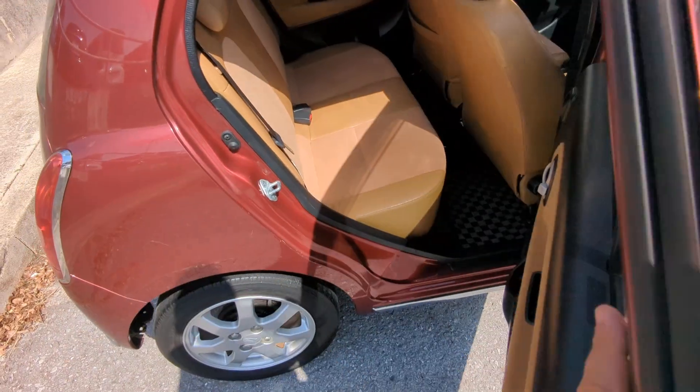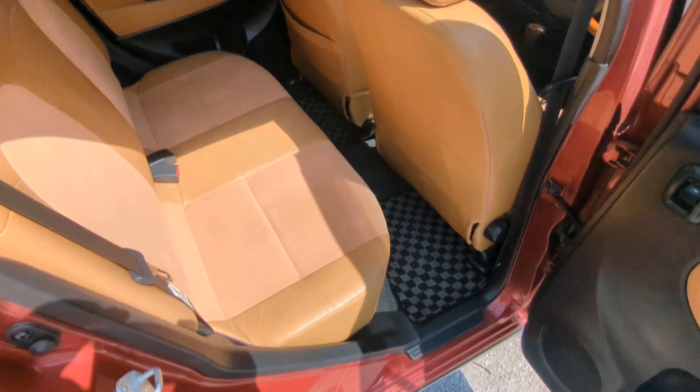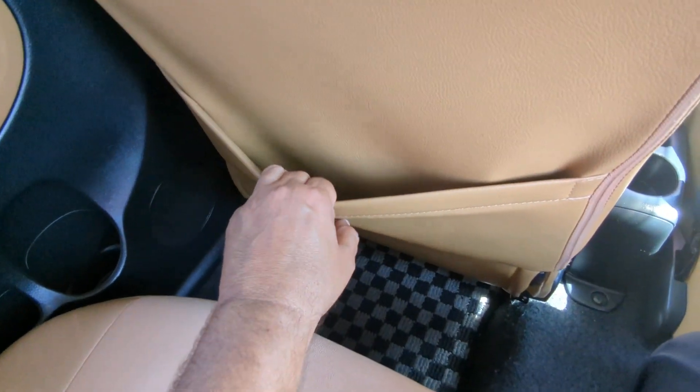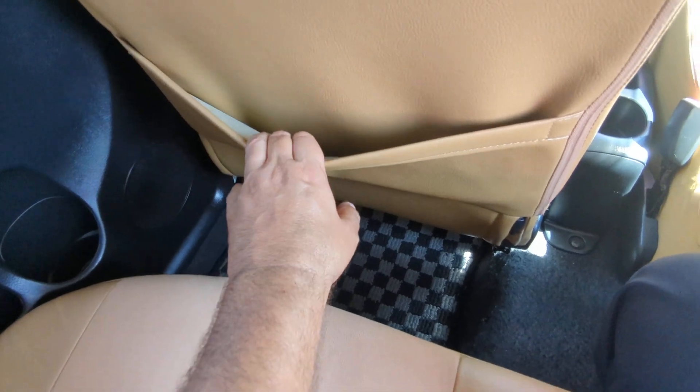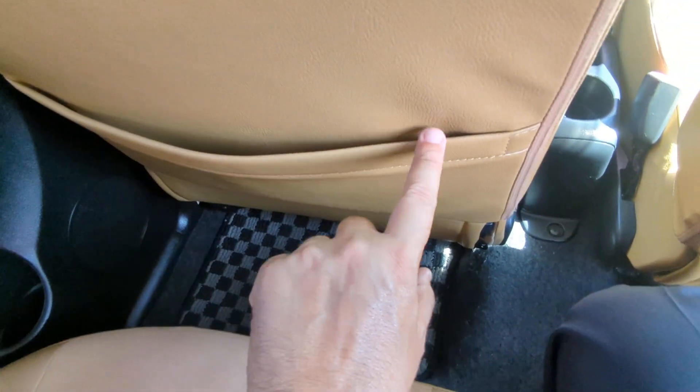Let's go to the back. This rear door also opens up to 90 degrees. With the seat all the way back, I'm about a half inch away from the back seat at my knees. There's nothing as far as storage on the back of the driver's seat, but you have pocket storage on the back of the passenger seat. As always, be careful what you put in there — you don't want to rip it. There's a little bit of storage and a cup holder on each door panel, and there is no center console since this is a four-passenger-only vehicle.